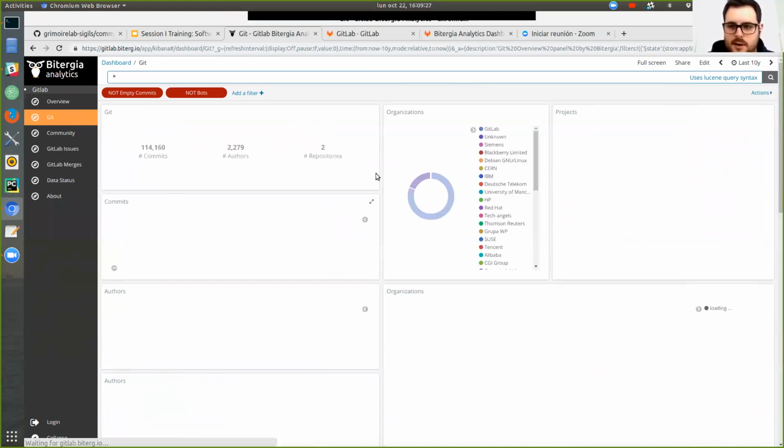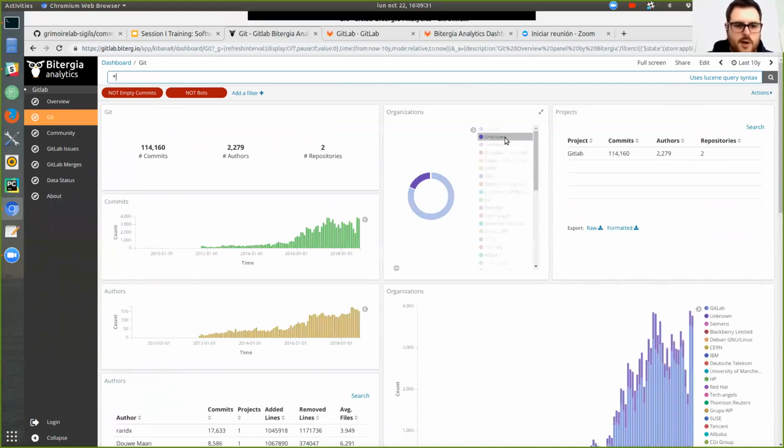You can see here, let me check if that is loading. Okay, fine. We have a time series where we can drag and drop to filter by a certain time range. This is the general time filter for all the data you are seeing below, and right now it is the last 10 years.